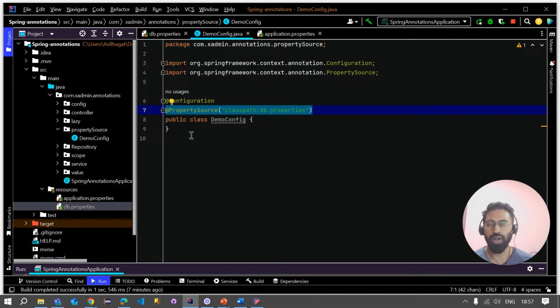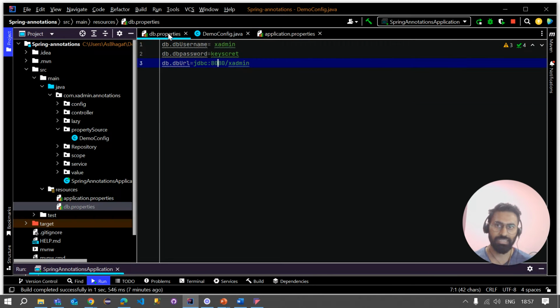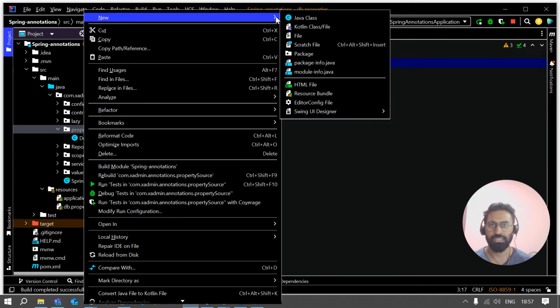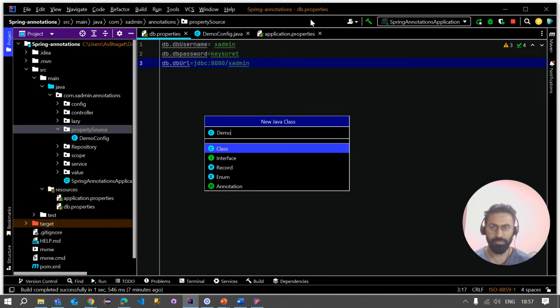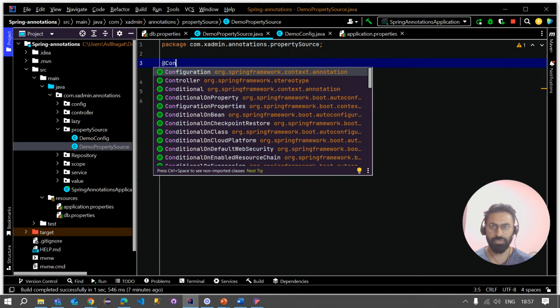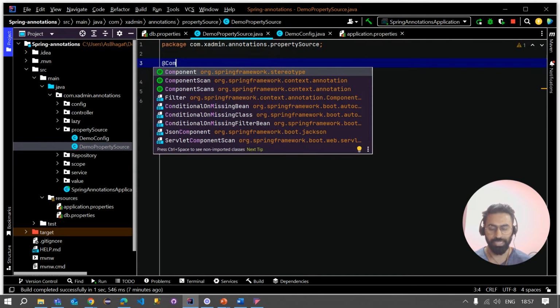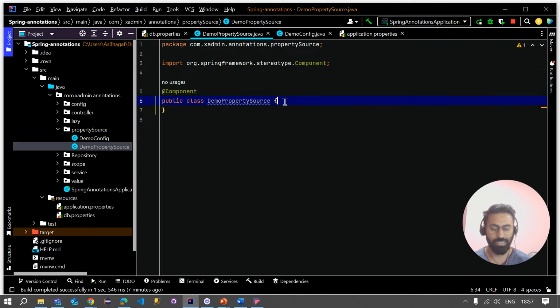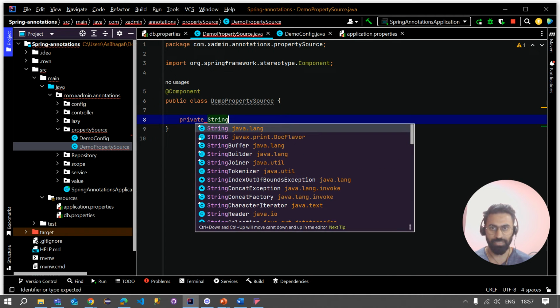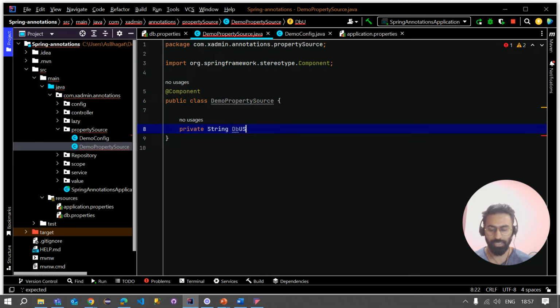Now let me show you how we can access the properties defined in this db.properties file in your Spring Bean. For that, I will create one more Java class inside the propertysource package, with the name DemoPropertySource. As this is a Java Bean, let me mark it with @Component so that the container will handle the bean creation. Let me create the property for dbUsername.